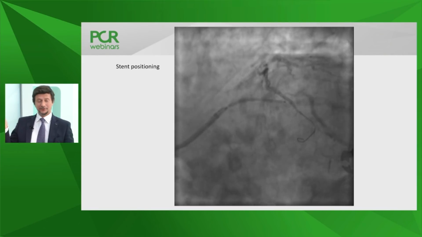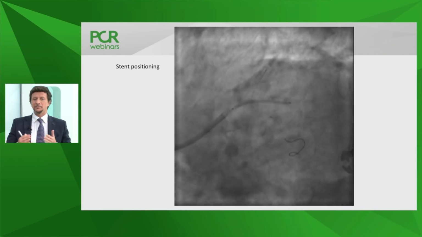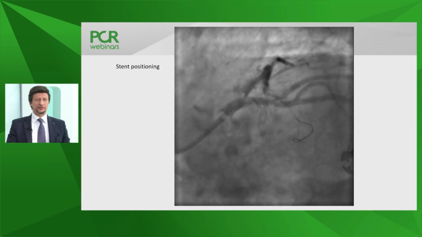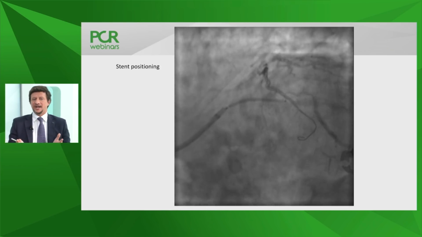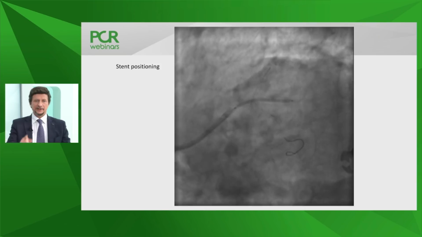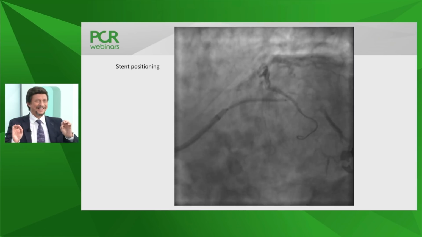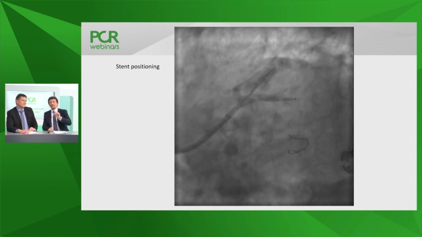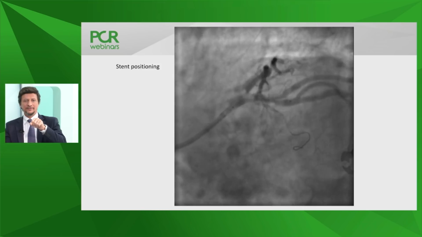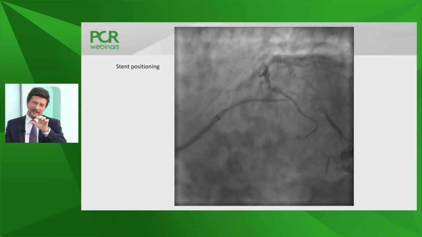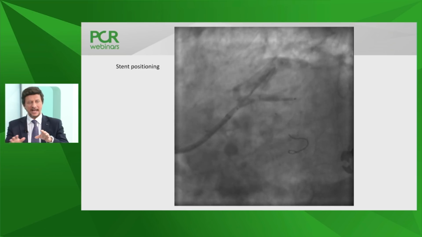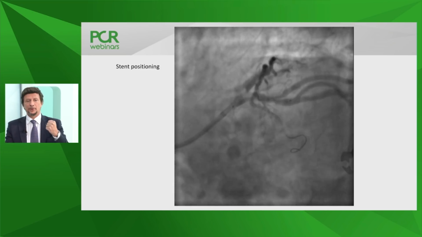I saw the question on the screen. It's a very good point, asking whether we made measurements. I will tell absolutely the truth, we didn't, because we know it's a tight lesion of the left main. I mean, we don't care how small it is. What we want to know is how big it has to become. And we know that the diameter of the left main is 6 millimeters, and the distal part of the circ is 4. This is why I took a 5. It's something in between the 4 and the 6. And my aim will be to remain below 5, so expanding the stent at, I'd say, nominal pressure and not overexpanding the exit of the stent, but being more aggressive in the proximal to reach the 6 millimeters.